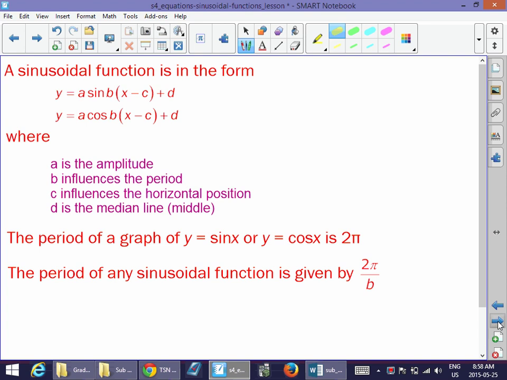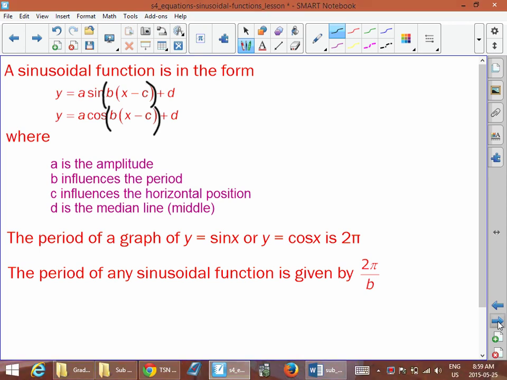So, let's take a look at some more information. The sine function can be written in the form y equals a times sine of b times (x minus c) plus d. And usually this whole thing, especially if we're working with it on the graphing calculator, is in brackets. Likewise for the cosine, it's the exact same thing. The cosine function is the exact same in appearance as far as the variables a, b, c, and d go. Now, what do the a, b, c, and d values do?